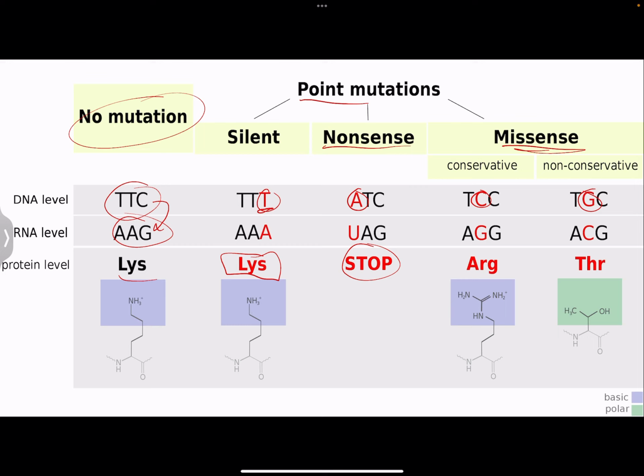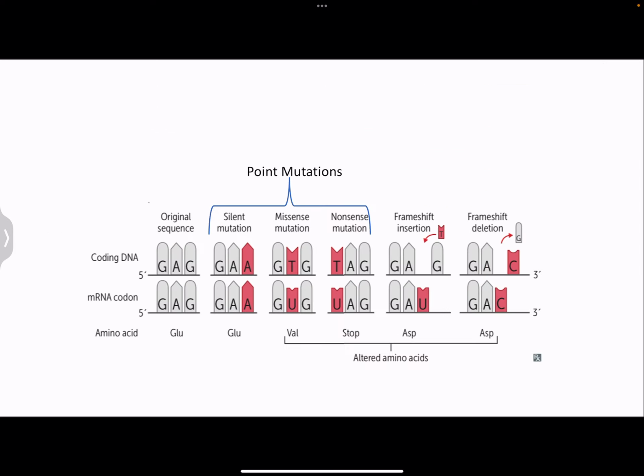Missense means that we changed one nucleotide and it did actually change from one amino acid to another. Within this, we have conservative, where lysine is positive and arginine is positive, and the non-conservative, where it's just not positive. It's threonine, so it's not conservative. I guess you could think of this as a spectrum, however, where something like arginine would be on the conservative side, and then the non-conservative side. Maybe here we have something like threonine, and maybe here you have something like glutamate or aspartate, because that's negative. So it's not a binary. It could be varying degrees of conservative and not conservative.